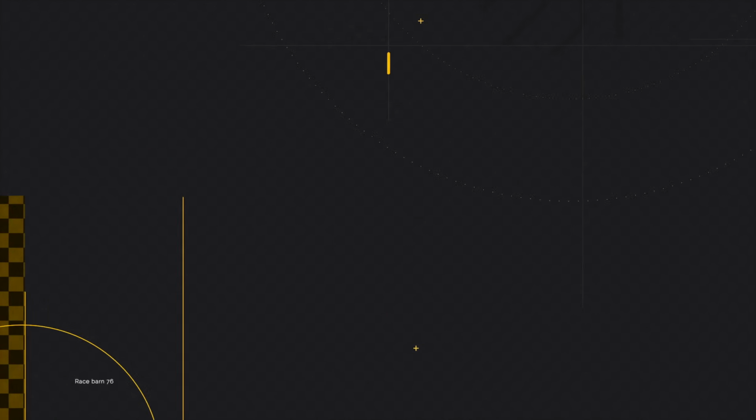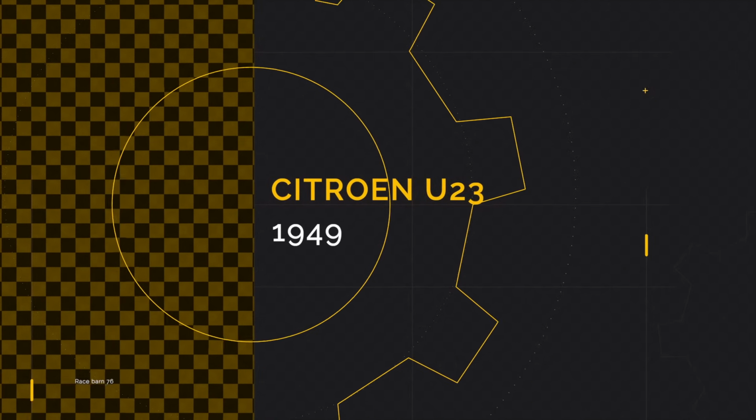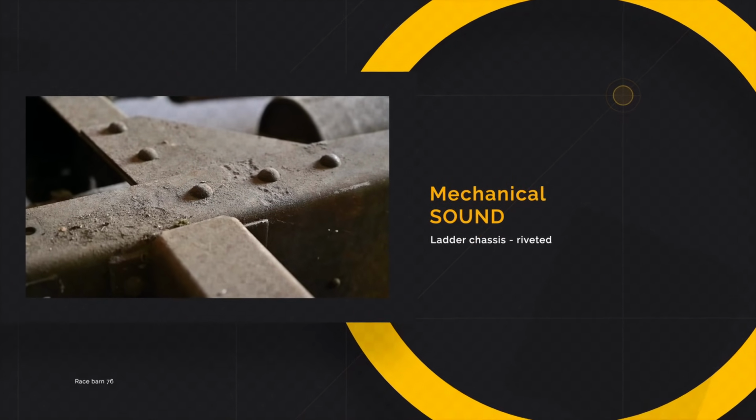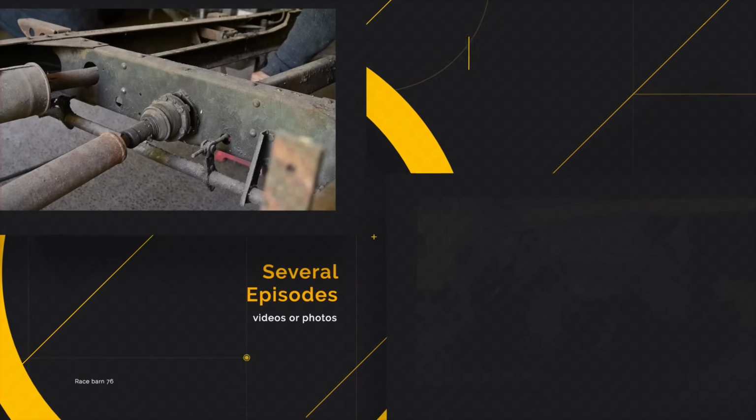Now I've been warning you for a while that this could be very boring, because working on old Rusty is always the same. It's cleaning up things, it's spraying them or welding them and then putting it all back together. And on the chassis, there's quite a bit of work.